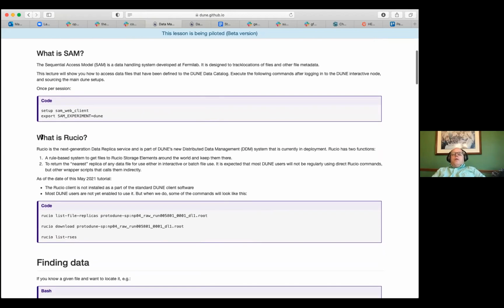You've heard some about Rucio. Rucio is not yet in production, but I'm just going to mention it because it is coming. Rucio is a data replica service and it's part of the new DUNE distributed data management system that's currently in deployment. We, the data handling experts, are using Rucio. DUNE has computing centers all the way around the world. We're in Brazil, we're in India, we'll soon be in Korea.